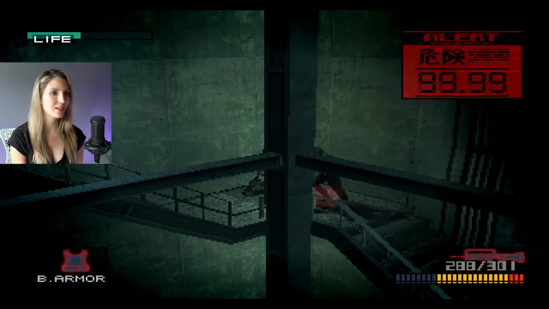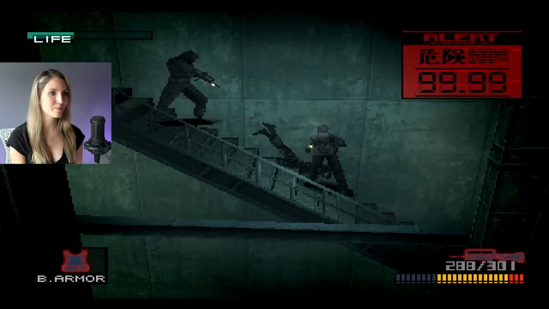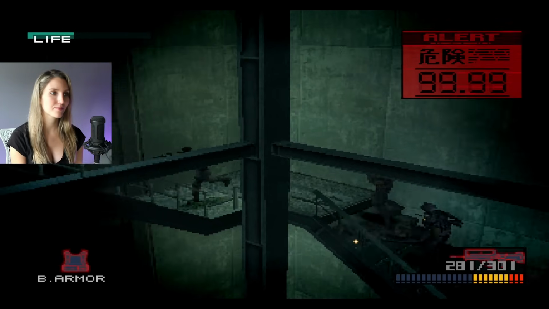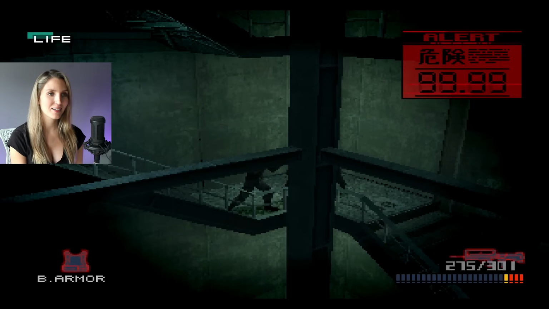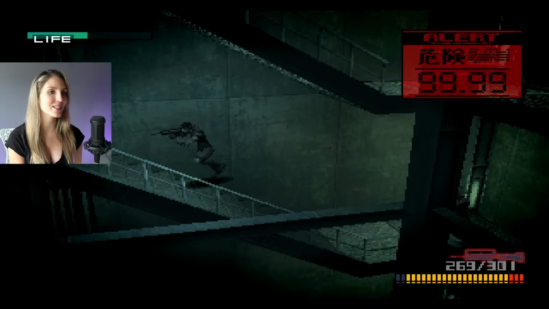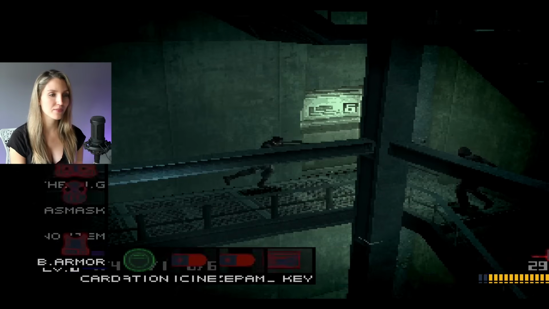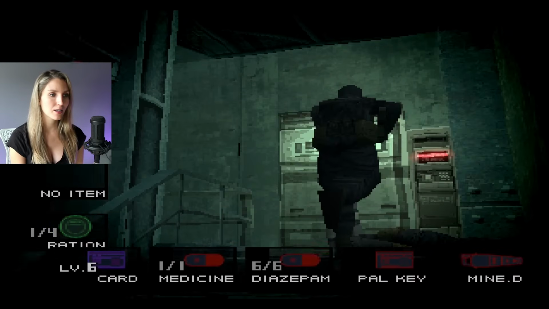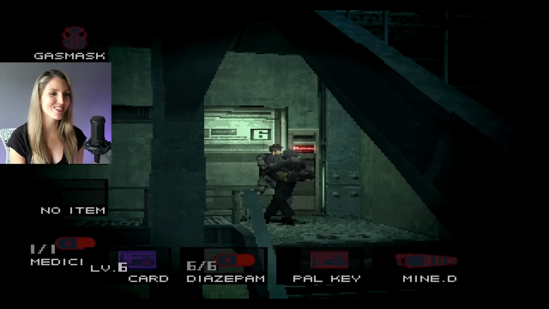You're faster than me. Oh no, there's gonna be more? Ration, body armor. I assume I'm taking less damage because of this body armor. I can't see you, dude. Ah! Take this first. Shoot this guy. Switch to this. Door. No! Why am I on medicine? I want the door. Where's the key card?